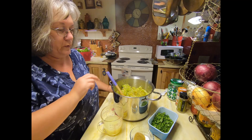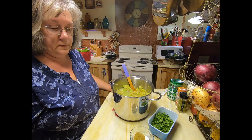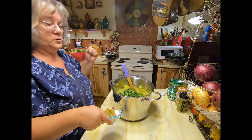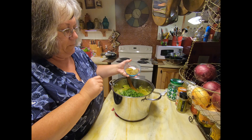It didn't take long for my tomato mixture to come to a boil — you can see it steaming. Now the last step of the cooking process is to add in 1 cup of lime juice and 2 ounces of fresh cilantro. I'm thinking about growing cilantro next year and maybe some oregano also. And then the last bit of seasonings: 2 teaspoons of salt, 1 tablespoon of dried oregano, and a tablespoon plus 2 teaspoons of dried cumin. All goes in.